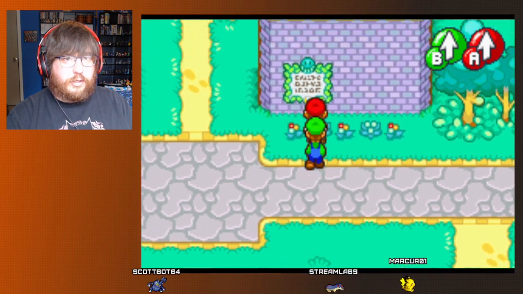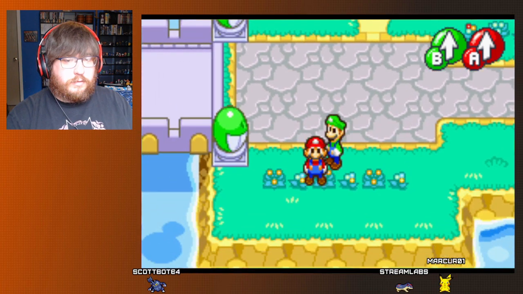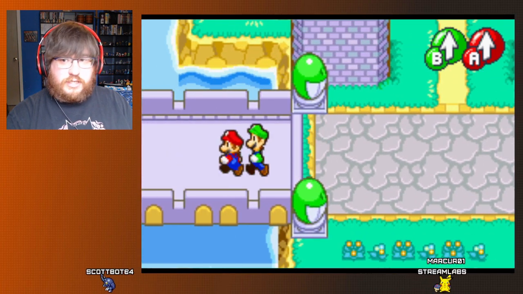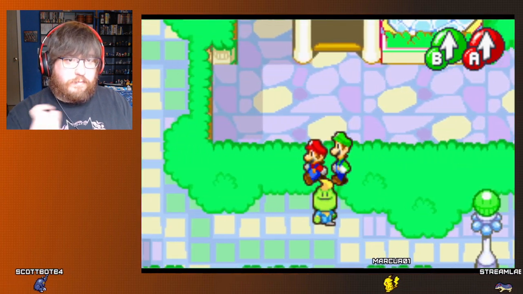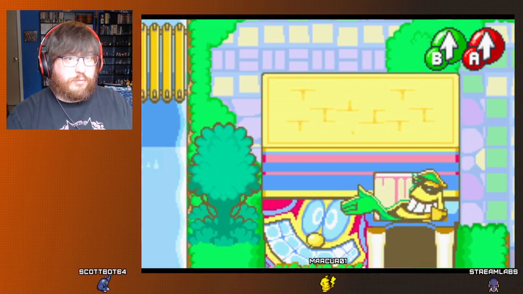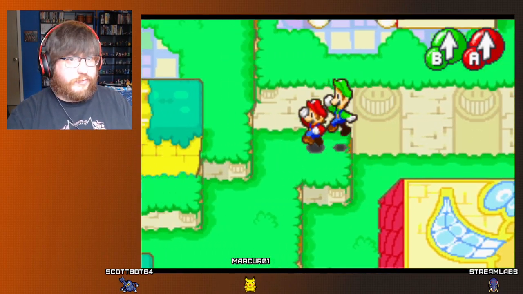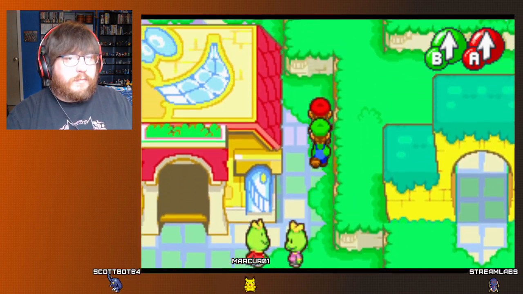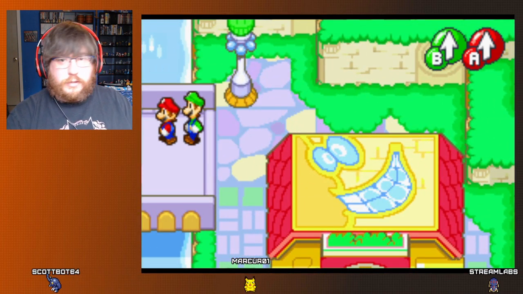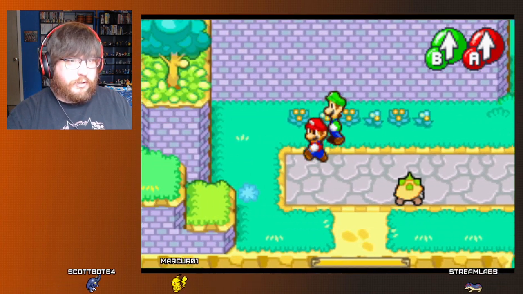Is that where I want to go? That's to Woohoo University. I don't want to go there just yet. We're going to go to the other side and go south. We're going to explore the surrounding areas before we go to Woohoo University. Ah, that was a mouthful. Nothing else I need to buy, because I know there's more stuff I did explore. Like over here.